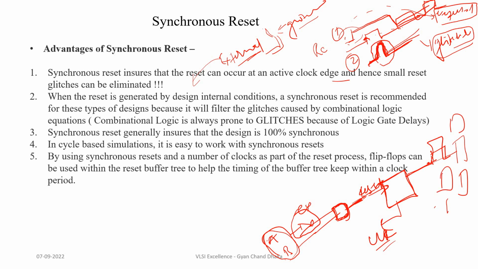So using synchronous reset is advantageous in reset signals which are generated internally and which can have glitches introduced due to combinational logic. So this is the second advantage of synchronous reset. Also, the synchronous reset generally makes sure that our design is 100% synchronous, and if our design is 100% synchronous, then there are very less chances of metastability.